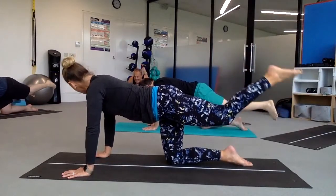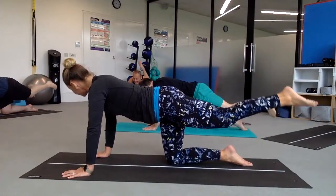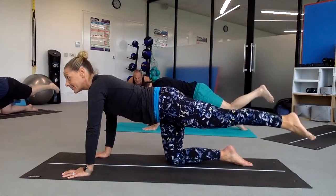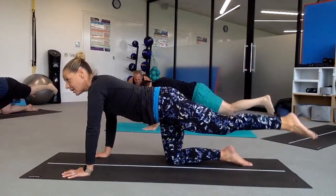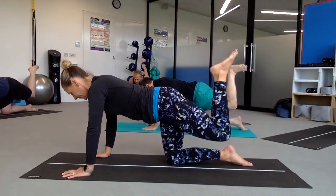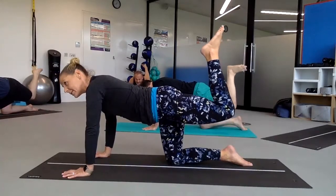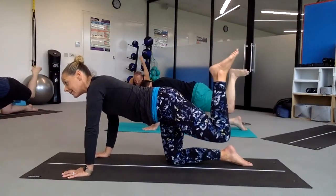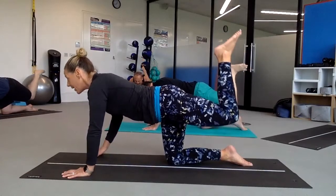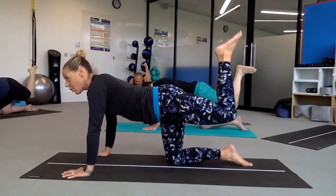1, 2, 3, 4. So now your right buttock should feel a bit of movement down there. 6, 7, 8, 9. Hold, lift that up a little bit higher and just press. Little squeeze, little squeeze, little squeeze. Get it up higher. 5, 4, 3, 2, 1.